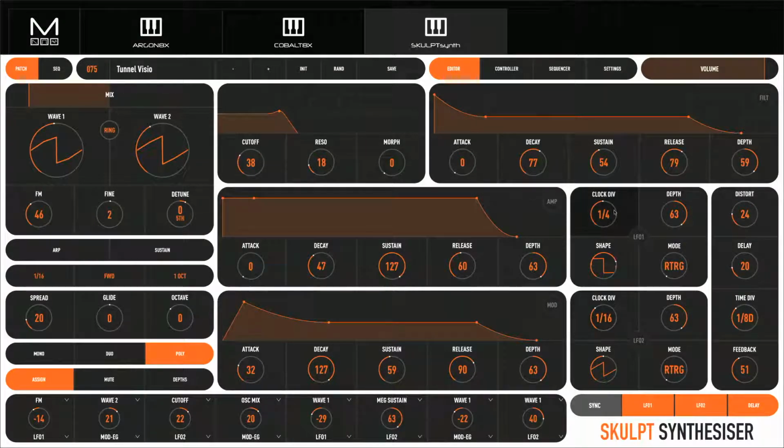We got 16th notes, we got quarter notes, right? And then we'll look down here to see what's going on. LFO 1, that's right there. That's doing quarter notes. So over here, this is going to be controlling the oscillator. We're going to have changes in the oscillator. Looks like going backwards, so if I had to guess, it's probably going like this, something like that, if we were actually to see it animated.